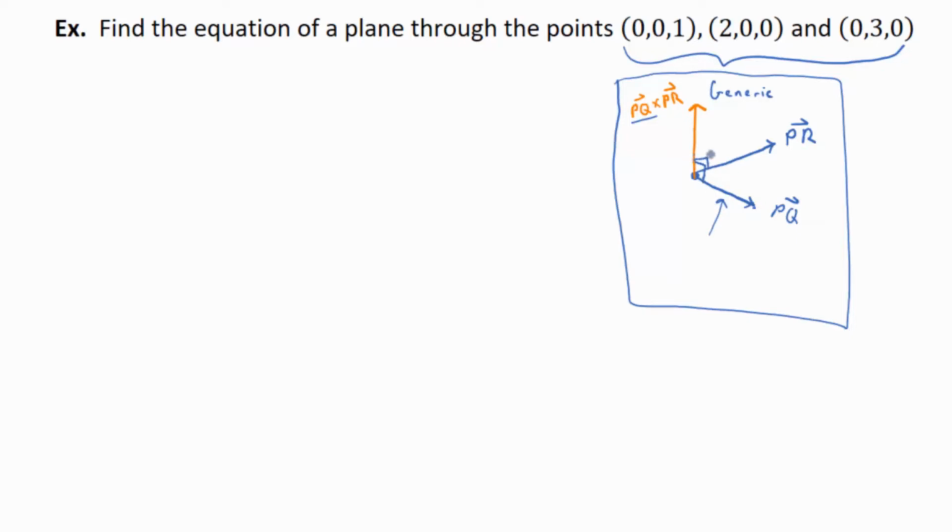Why am I doing this? Well, if you think about it, 3 points determine a plane, don't they? And we could turn those 3 points into two vectors that lie in the plane, right? Tip minus tail sort of thing. And so if we simply label this point P, this point Q, this point R, we could come up with our PQ and PR and take the cross product and come up with a normal vector and then fill in the standard form of the equation of the plane. Okay, I had a question.